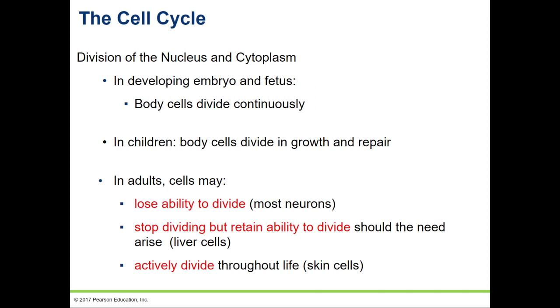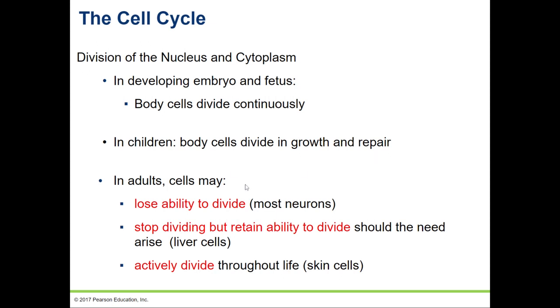Now, when we get a little bit older, we have a lot of body cells involved in still growing. Not so much differentiation because now you have a heart, but it's going to get bigger. You have lungs, but they're going to get bigger. And we may also need to do repair. You know, when you skid your knee in a bicycle accident, you need to repair that skin surface. So we use mitosis for that.